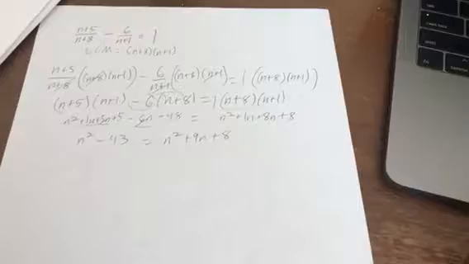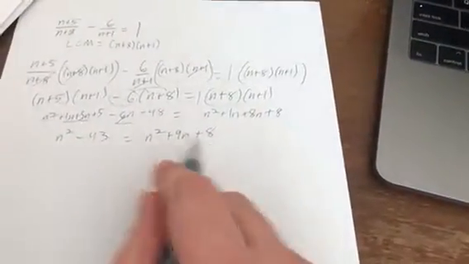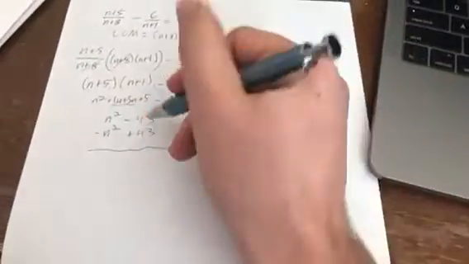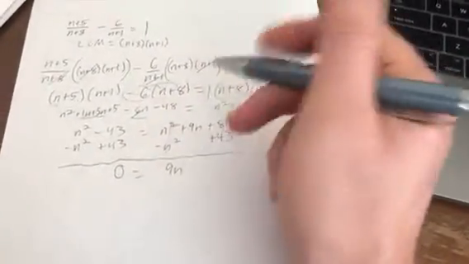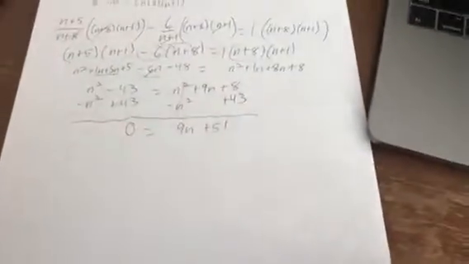What I'm going to do is move everything to the other side. I'm thinking I'm going to move all that over there because this stuff looks smaller than that, even though 43 is big. Minus n squared, minus n squared. Add 43 under the 8. All that cancels and I get 0. Those cancel and I get 9n. 8 plus 43 is 51. I give you a bunch of ugly looking things. At this point in time, you just solve a two-step equation.